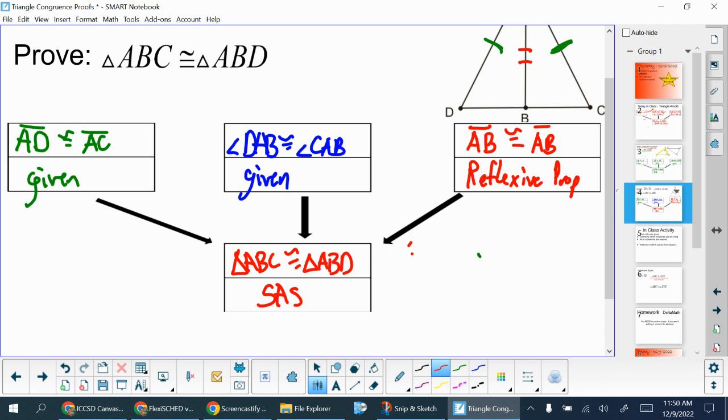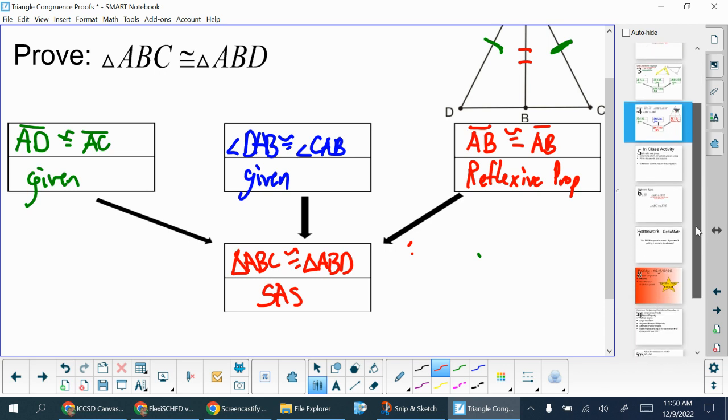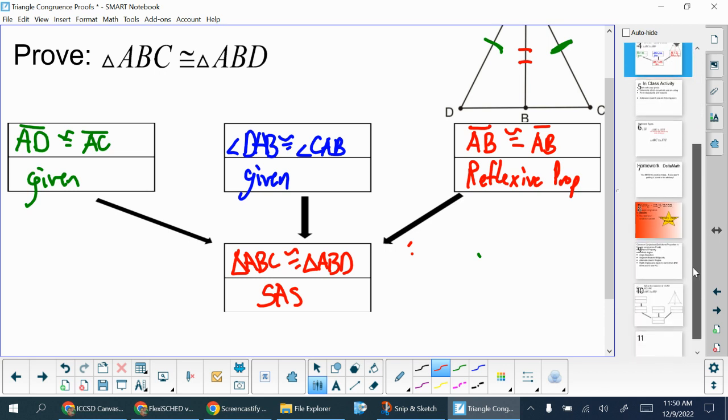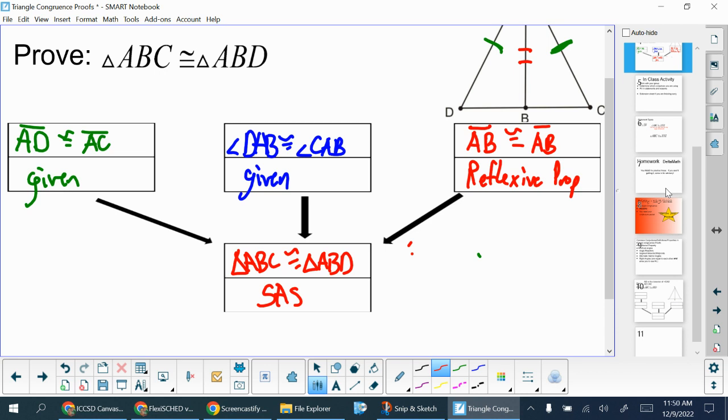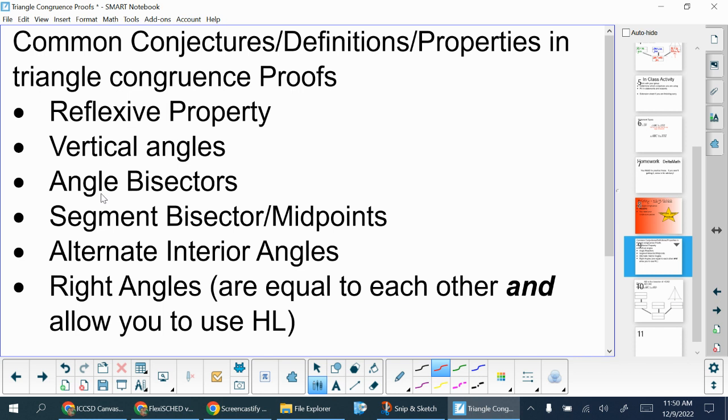Now, the next thing I want to talk about here, and I know I'm going a long time here, but this is covering, again, like 2+ days of stuff we've done in class, is what are some other things that are very common? Reflexive property, whenever two triangles share a common side like that, is super common. It is probably the most common thing you're going to see. We've also got a few other ones, and I've just gone through and found 6. I've posted these around the room, so you have these to look at. But the first one being the reflexive property.